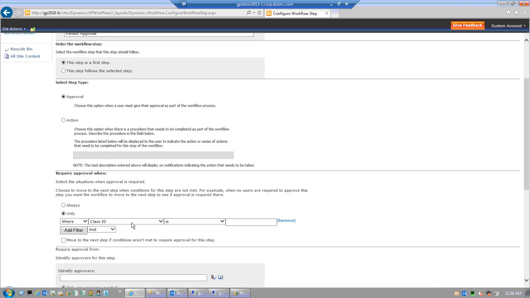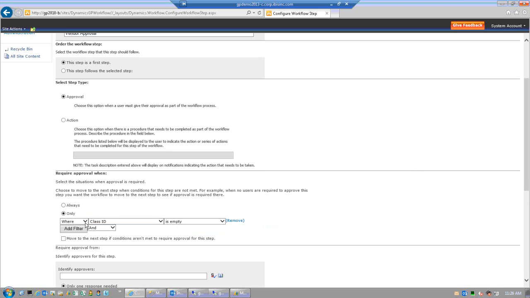So what I've seen in this case is when a certain class of vendors are created. So we could say where the class ID is, or we could say where it contains, begins with, is not, does not contain, is not greater than and includes, is less than and includes, or even more importantly, especially if you're looking at an action, where the class ID is empty, we would want a specific action. I would want somebody to get into that vendor card and update the class ID.